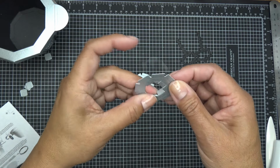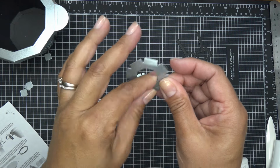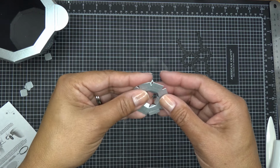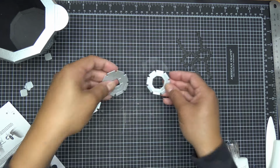So I'm going to turn all these guys in and not put the glue until I get there. And then these guys you're going to use later. I mean, you can manipulate them now if you want, but let me go ahead and, on all these guys, turn them all in, and I'll be right back.